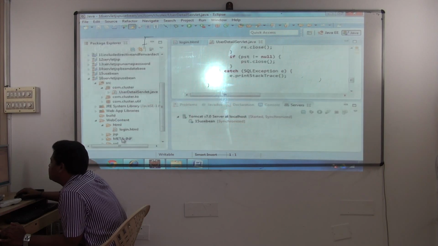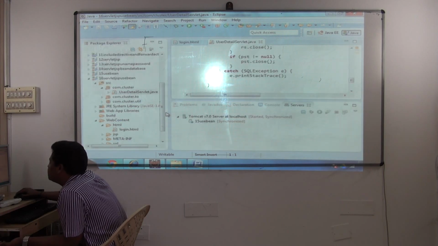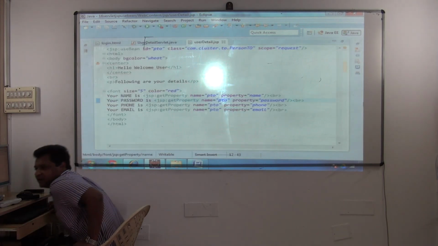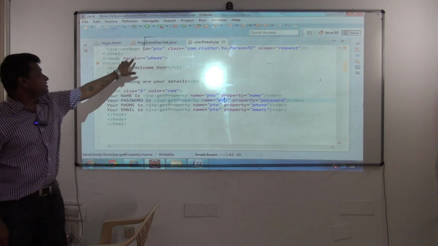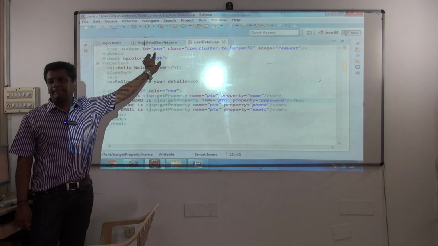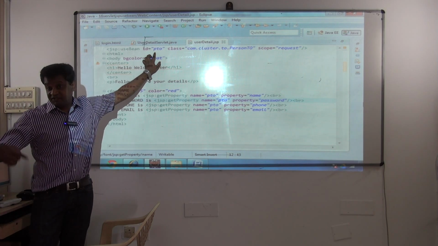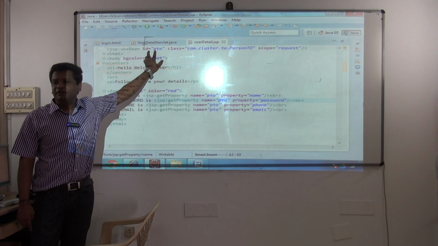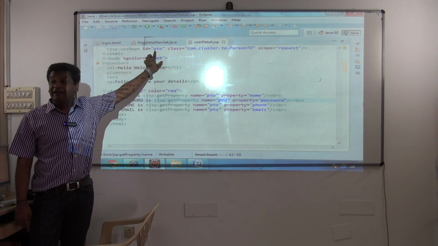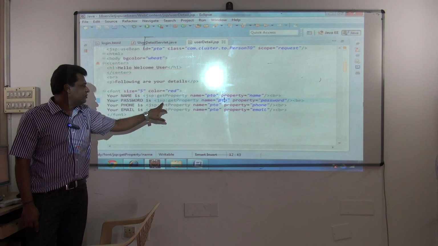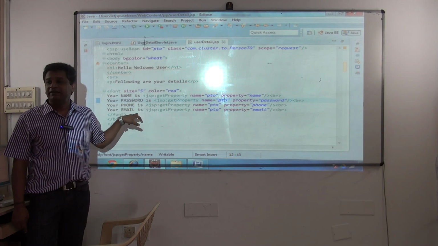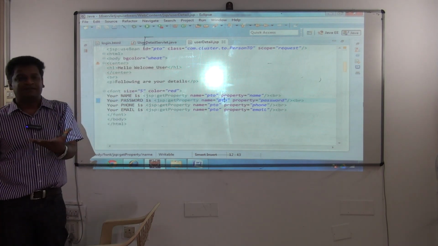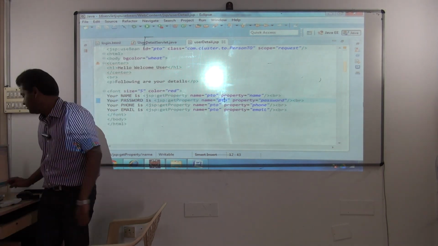Only the change will be where now? The JSP. What is the change? We are using standard actions instead of scriptlets. And this name is what I was telling you. PTO. It first searches. If it doesn't find it, it will create a new one. By chance, if you give a different name now, can you imagine what will be the output? Null. Good. It will print all these values: your name is null, password is null, phone is null, email is null. Because a TO will be created. In the TO, the property values will be what?